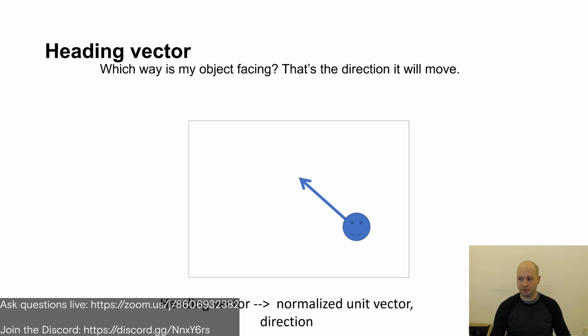Another vector that you see often is a heading, right? Like, where am I facing? So here's a sphere, right? I can rotate the sphere as much as I want. In theory, it should look the same. So a sphere's rotation is sort of arbitrary if you really think about it. But say, how do I know then which direction it's facing if it doesn't have an orientation, right? And so you can use a heading vector as effectively a kind of velocity vector of, okay, well, my ball is here, and it's going this direction.